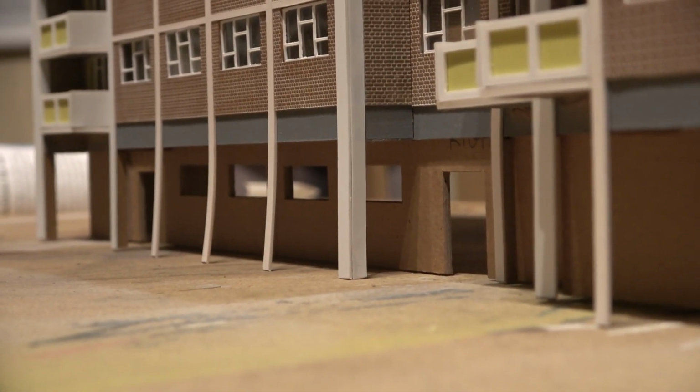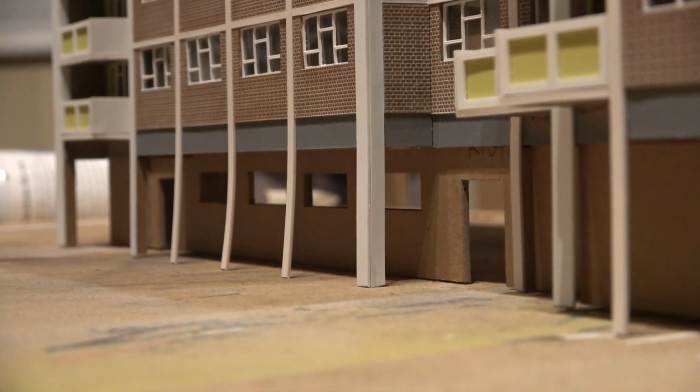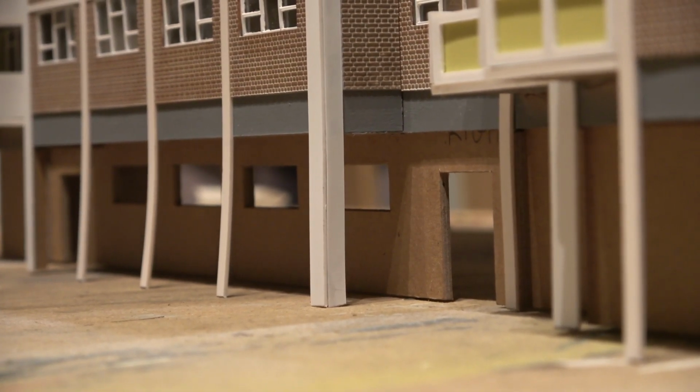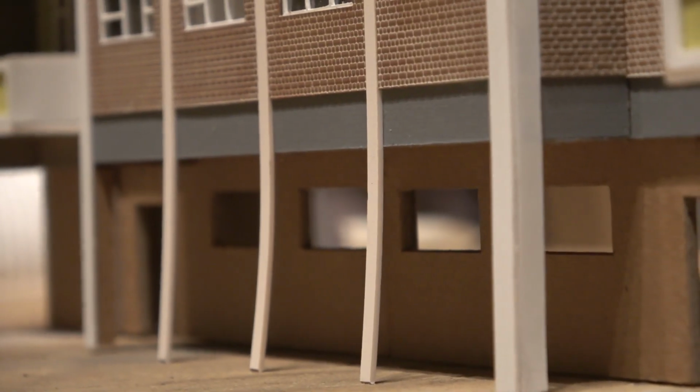I've gone for a fairly typical design, which is slightly recessed from the rest of the flats. So you can see how the columns stick out over the edge of that wall. That's quite a common feature on the British prefab flats. And I'm just in the process of reinforcing and making those columns three dimensional. You can see I've done a couple of them, and then there's a few such as these ones that need quite a bit of work.